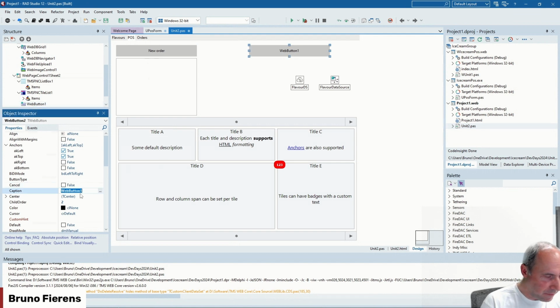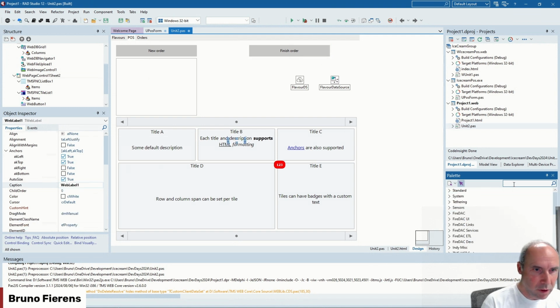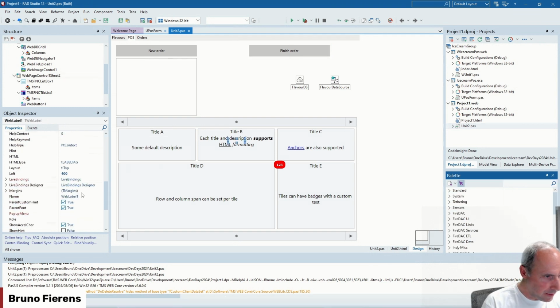And here we have the finish order that will actually finish the order, store the order information in my order tables. And what I will also add while I'm busy is a label, and a label that will show the amount that the order represents.